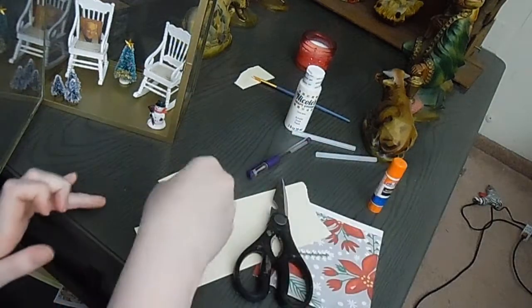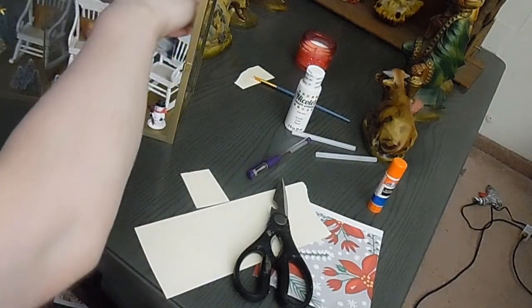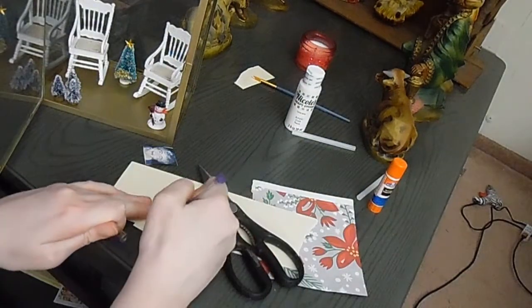There we go. Now, it doesn't have to be perfect. There can be a little bit peeking through because I'm going to make a frame for it. I mean, you could just lean it like that, but I think a frame will be cuter.